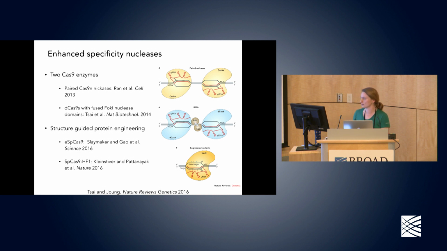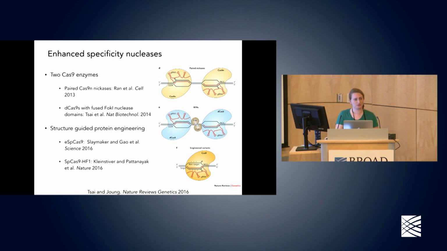An additional way is by using dCas9s that have a fused FokI endonuclease. So this is kind of similar to working with TALENs, where the Cas9s themselves are catalytically inactive, but the FokI nucleases, when they dimerize, are able to cleave the DNA. And therefore, you need to have specific binding in two different sequences.